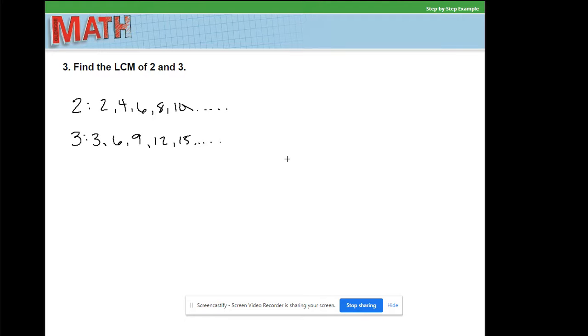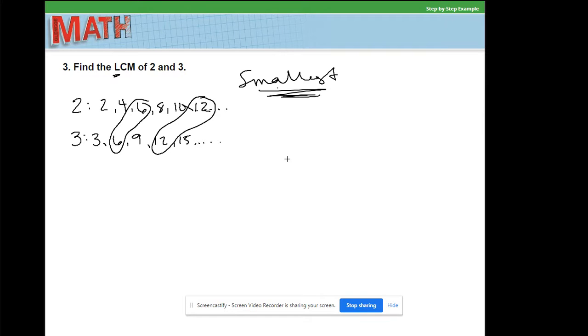Now if we look through, we can try to find our least. We want the smallest out of all these numbers, because even though 12 is here, we want the smallest of them all. So 2 is not there, 4 is not there, and 6 looks like our smallest so far. Out of 6 and 12, 6 is the smallest, the least common multiple. So our answer here is 6.